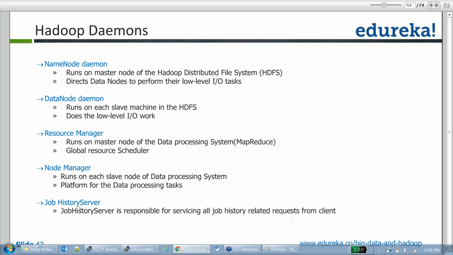Now this job history server, guys. This is introduced again in Hadoop 2. What used to happen in Hadoop 1 is all the logs of your MapReduce jobs were stored by your MapReduce master. In Hadoop 1, the MapReduce master was called job tracker. I will discuss this more in detail, just to give you a brief overview. In Hadoop 1, the MapReduce master was job tracker. In Hadoop 2, it is resource manager.